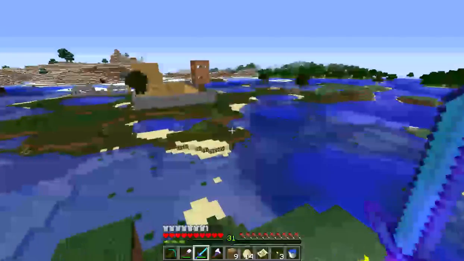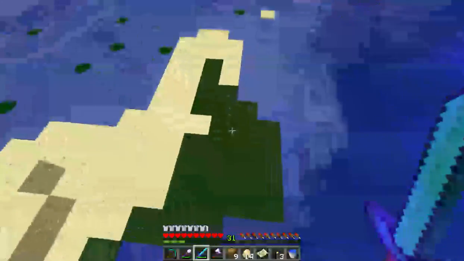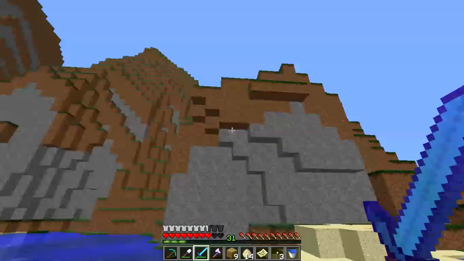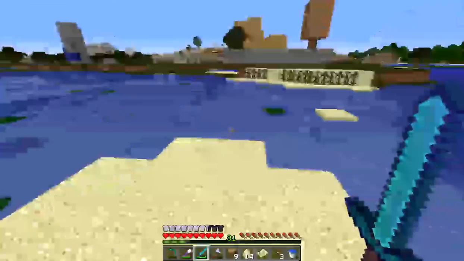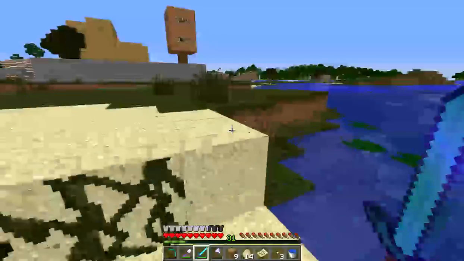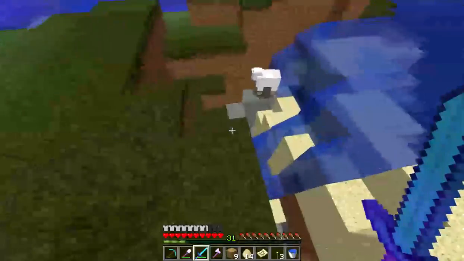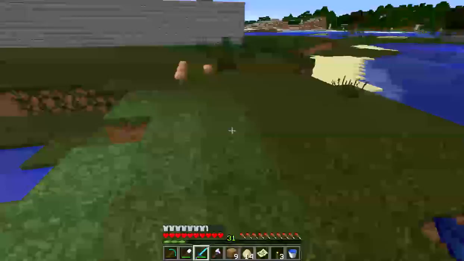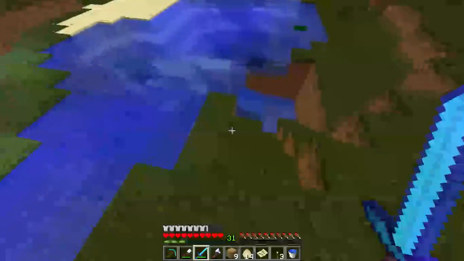What did I do down there? Did I just dig up sand? Didn't know that was a drop. I swore I built something in that mountain. I don't know. What's this? Oh, it's a cave. Oh. Probably something down there.